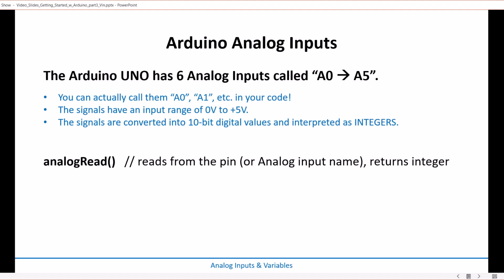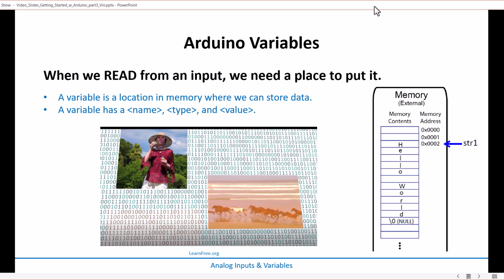All right. So what we're going to do is ultimately get to a point where we write a little program and make a voltmeter. Let's just read in some voltages to an analog pin on the Arduino, and then print it out. But this brings up the next concept when programming an Arduino, which is where do you put information? When we looked at digital outputs, it was really simple. We just wrote highs and lows to the pin, and it just went out as a voltage. But now we're going to read information into the Arduino, and it's going to sit inside as ones and zeros, and we'll interpret it as an integer. And so we need a place to put it.